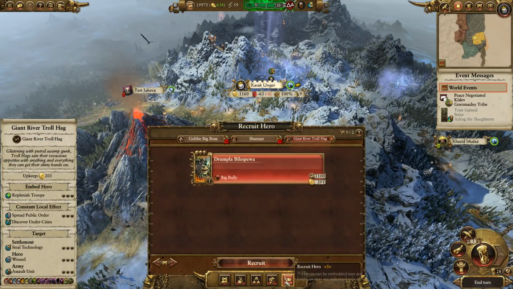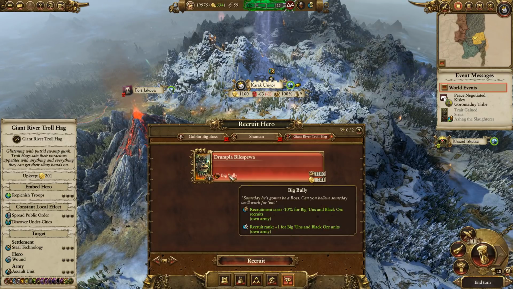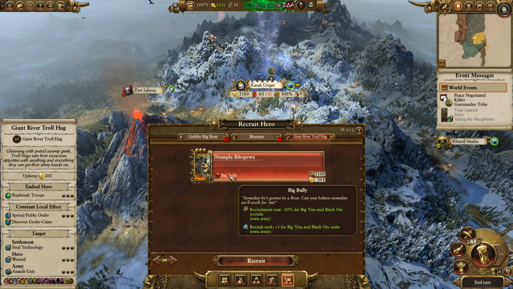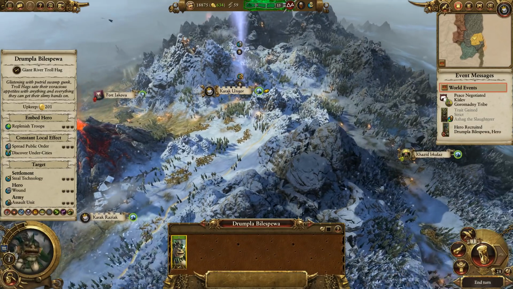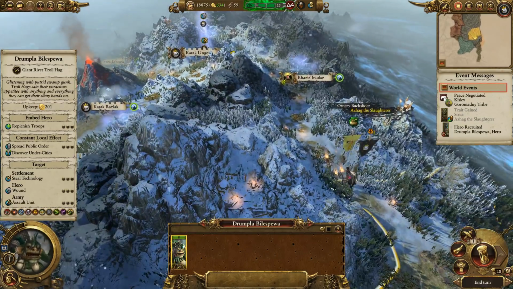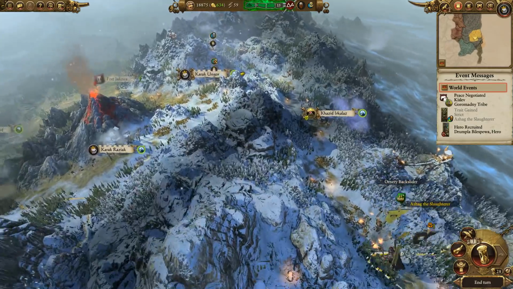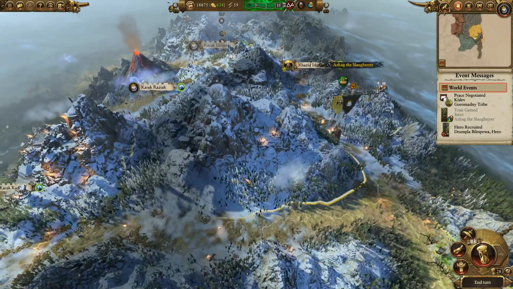Give me that. Let's get that troll hero out here now. How about Drumpla Bilespewer? It's a big bully. Recruitment cost down and recruitment rank up for the big dangerous kinds of orcs. Yeah, I kind of want to just fold a combat hero into this army, so I think that's what we're gonna do. We'll recruit you now, and then we'll run her over to Azhag after he moves next turn. Actually, this is pretty thick. We might not be able to make that in a single move. Well, we'll see.